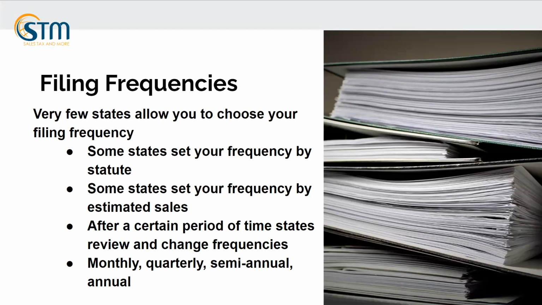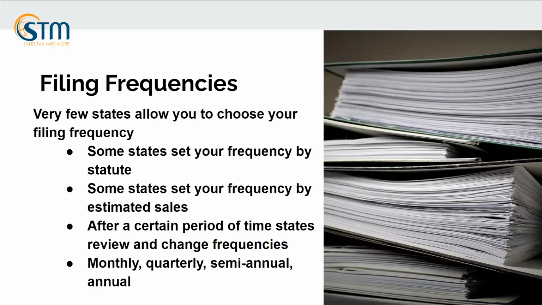Some states look at your estimated sales. Now, someone says, well, I'll just estimate that I'm going to have $1 sales. Well, you don't really want to be putting red flags out there. So you want to be fairly accurate. At $2,000, you'll have roughly 50%, if that's what your monthly sales are, 24,000 a year. And most of the states are going to be looking for monthly figures if they're asking. That's going to be roughly 50% monthly and 50% quarterly.